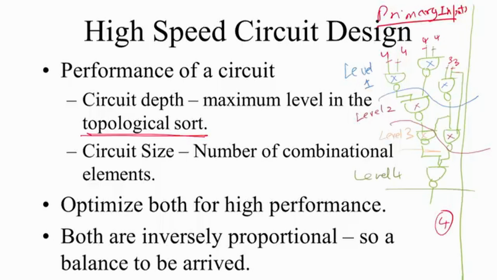This type of thing that we do here, this algorithm, is called topological sorting. So, what will the topological sorting give you? It will give you the gates at the same level and it will also give you the number of levels, right. For every level it will give you the gates that belong to that level and also the number of levels. So, we have 4 levels in this circuit. Okay. So, the depth of the circuit can be calculated by doing what we call topological sorting.